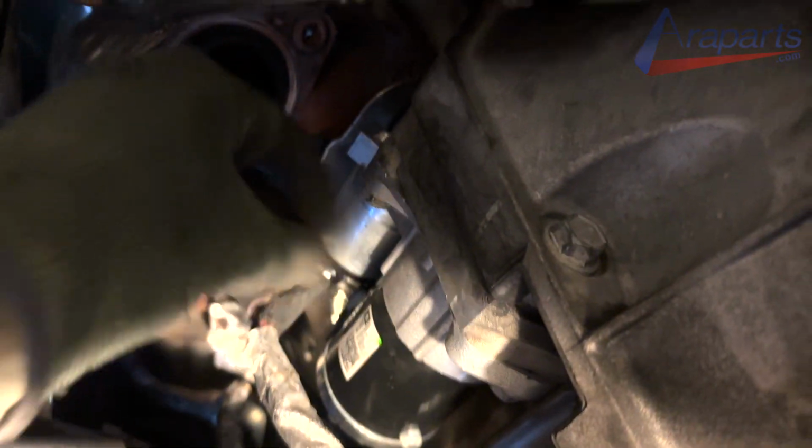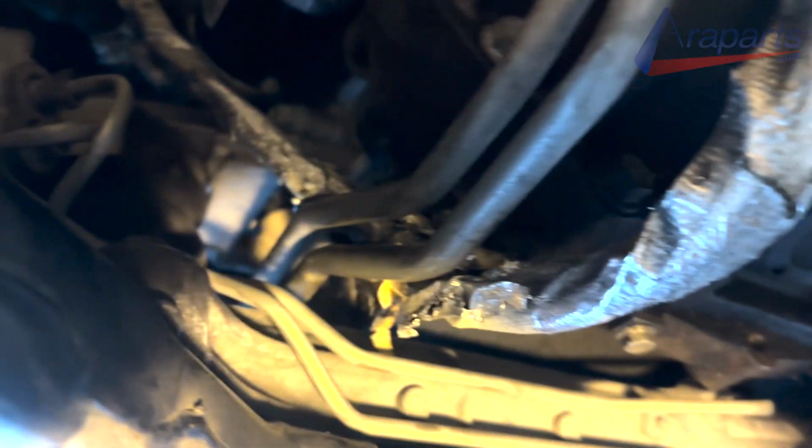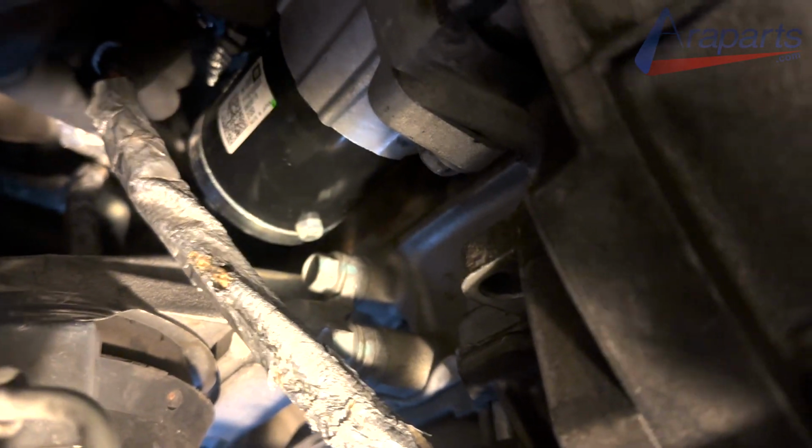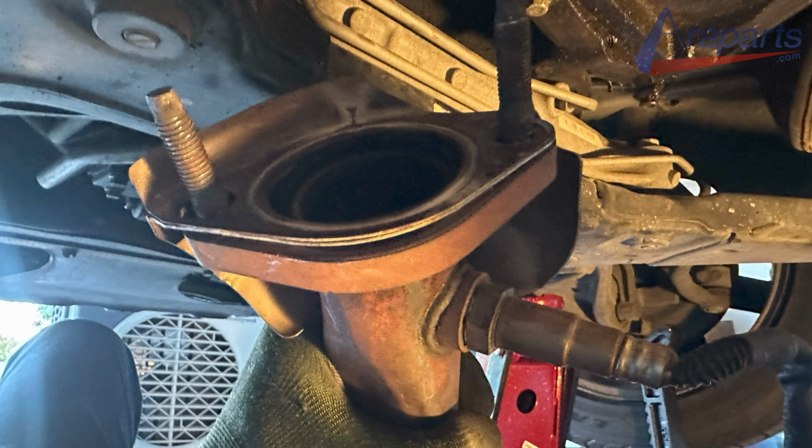And it is the reverse process from here. You might have to use a pry bar to get that lower catalytic converter pipe back in. I fought with it a little bit, but I was able to get it eventually. And make sure you have that power wire for the starter tucked away from the catalytic converter. It's supposed to be away from heat. Just keep that in mind when you put it all back together.